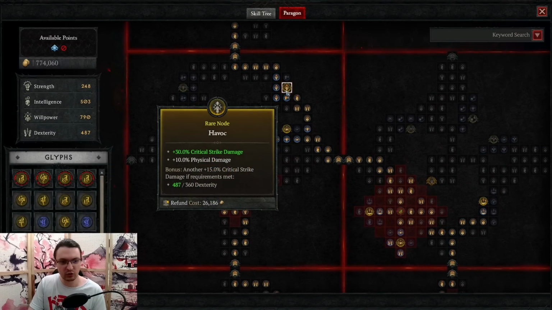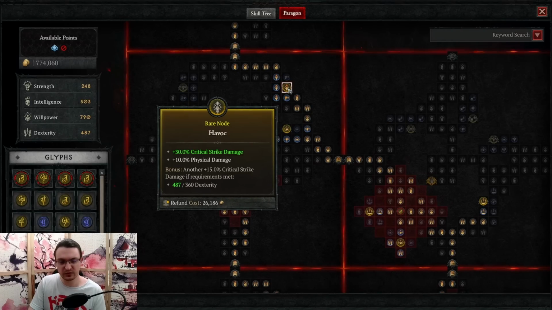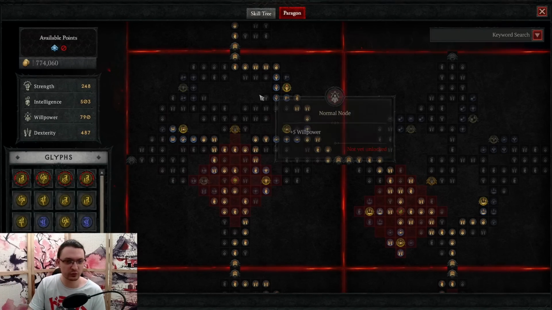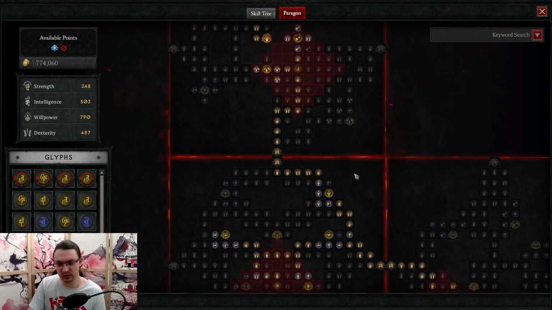We can path through the top, which is a 30% crit strike damage node with 10% physical damage and a few nodes with 7.5% crit strike damage. The physical damage is affecting our earth skills, since Landslide, Trample, and even Cyclone, all of them are physical damage, so it's buffing us. So those are great for damage. And all of those also give us access to additional Paragon Boards.